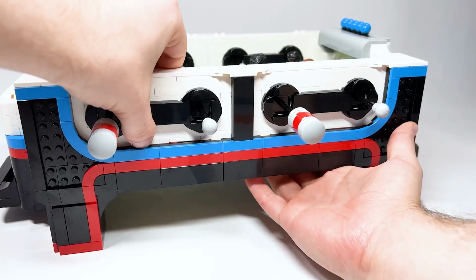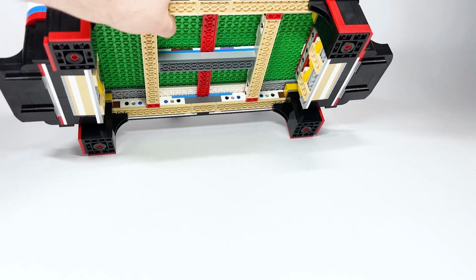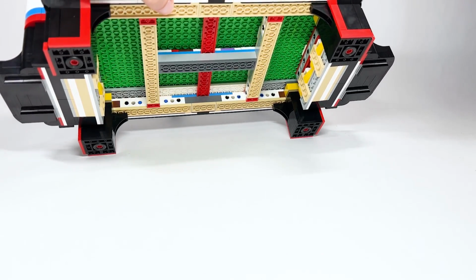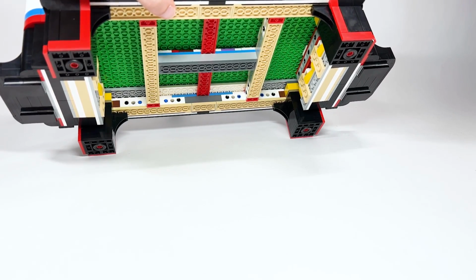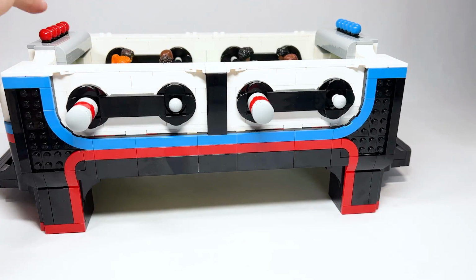I definitely think that underneath there should have been some more reinforcements to attach those plates, because it's just so easy, boom, to pop it out. And I don't think that's very good, especially when you're moving it around. But I guess you do got to grab it from here and not from the plates underneath.